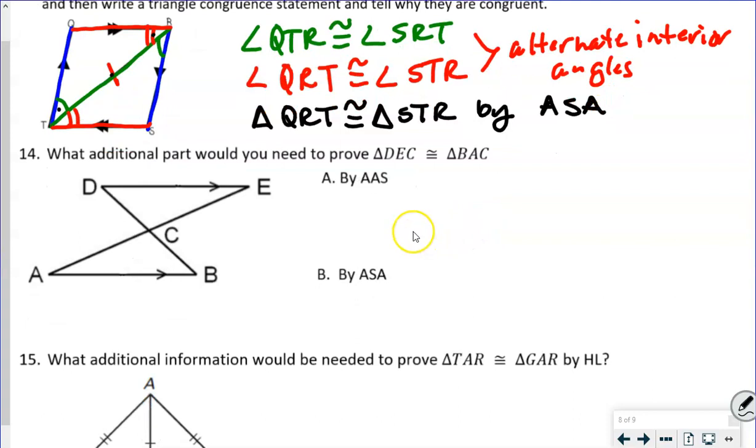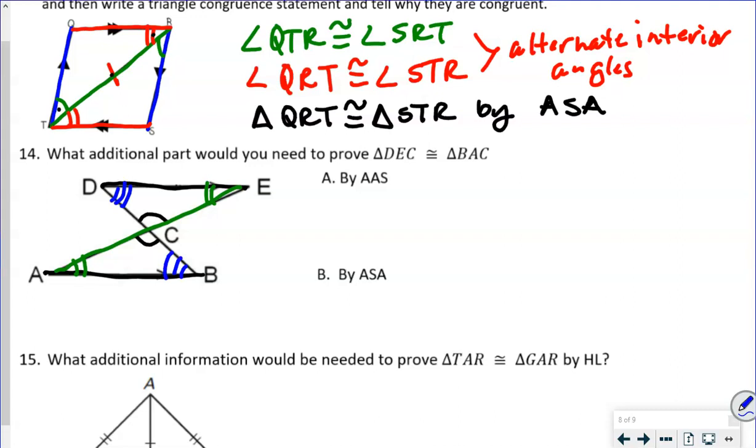Well, on this one's a little different because we have our vertical angles, right? These are congruent. And then once again, I'm going to show you guys because of these parallel lines right here. So we have a parallel line there and there, right? So look right here. We have this line intersecting both of those. We have an angle up here that's congruent at E and an angle at A, right? And then also we have another angle at D and an angle at B that are congruent, okay?